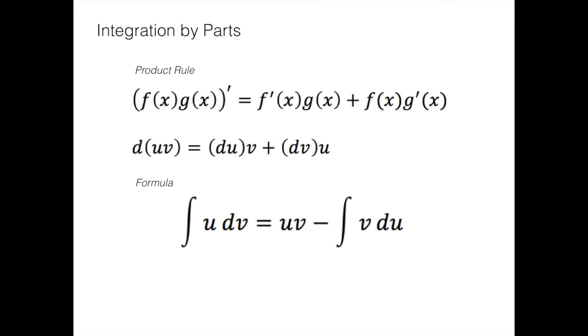Now this formula is derived from the product rule, which you learned in Math 1A, so we're not going to get into the derivation right now. We are going to look at an example. So let's look at the integration of cosine x e to the negative x dx. Let's set cosine x as u and e to the negative x dx as dv. In a following slide, we'll explain how we selected these, but for now suffice it to say that this is what you should do.